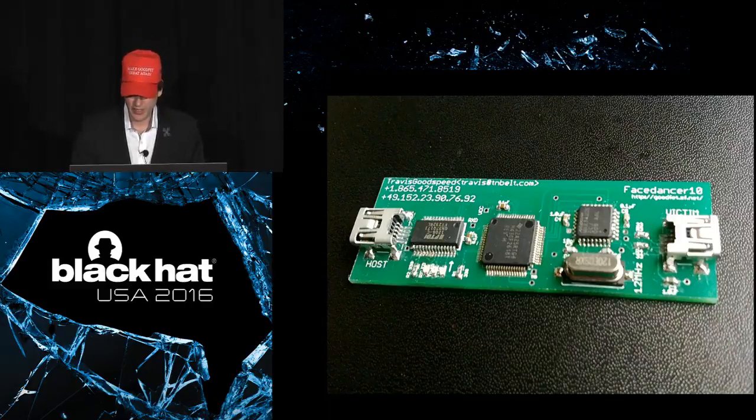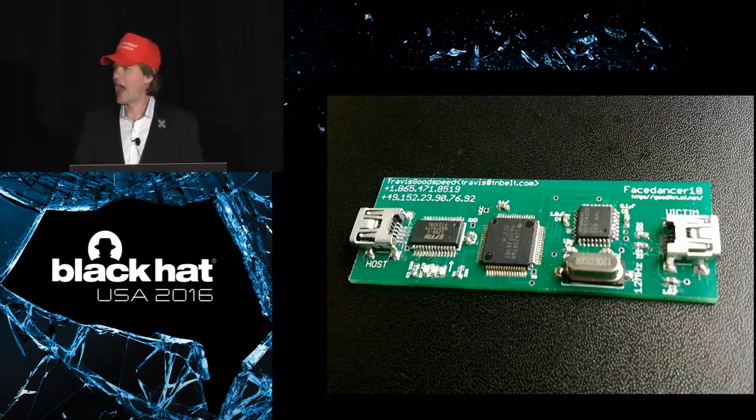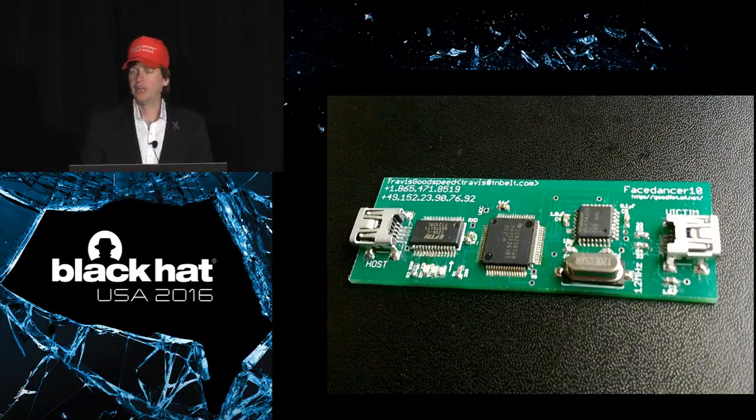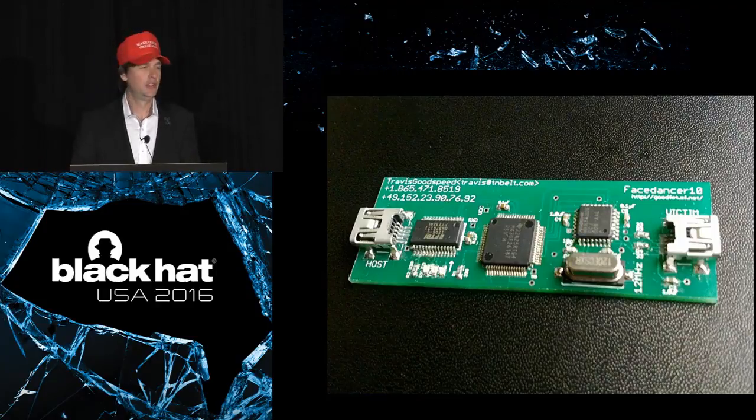You may notice that port is labeled victim because you can attach that to a target USB host and then attempt to attack that USB host. And this was really the first time that there was any awareness of how vulnerable USB stacks and hosts could be. People started plugging these things into hosts with very popular operating systems, and bugs just started falling out. It was amazing. Like the first year of Facedancer, so many bugs.